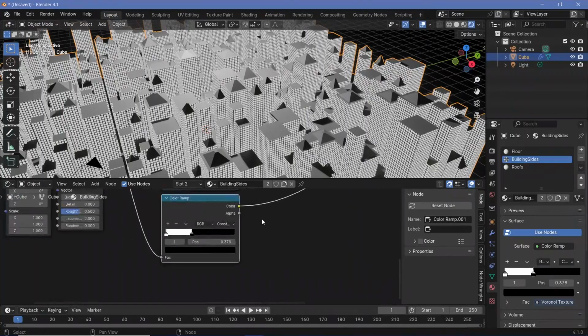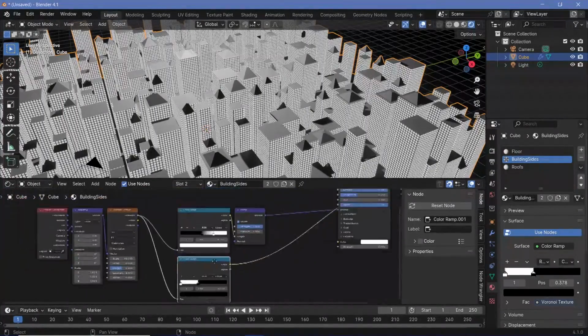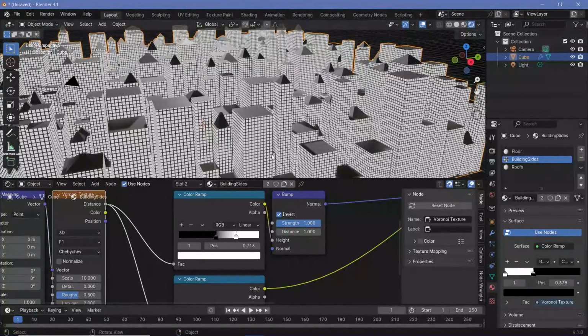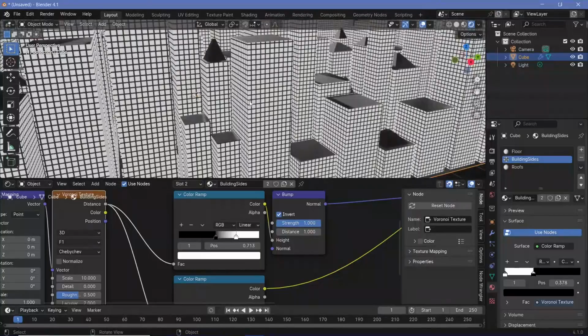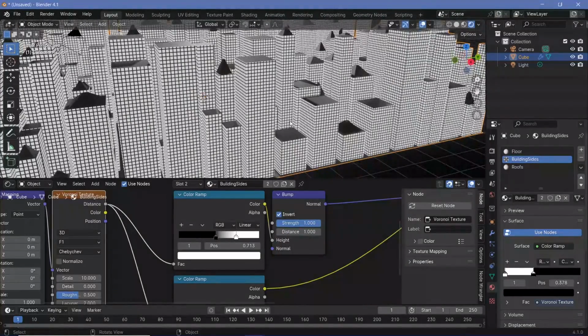So once we have that, we're going to use this as a mask to determine what colors go on each of these windows. But before that, I don't want all of the windows to be on, or all of the lights for every single window to be on. So I'm going to switch a random number of them off.